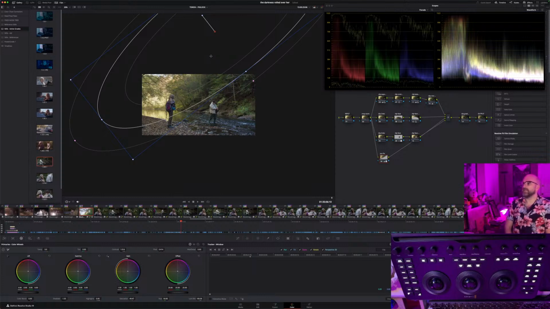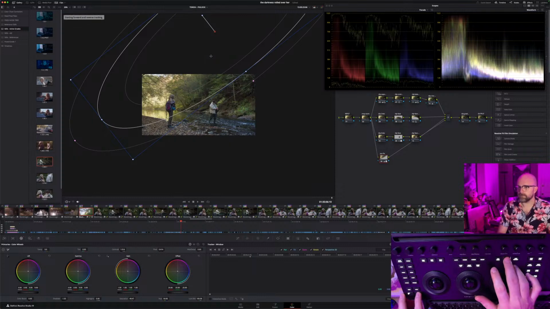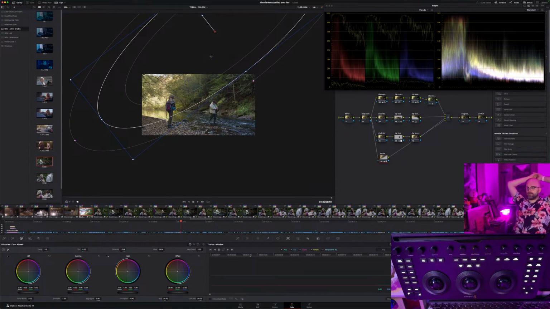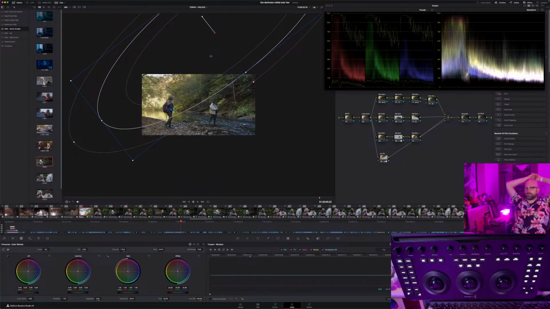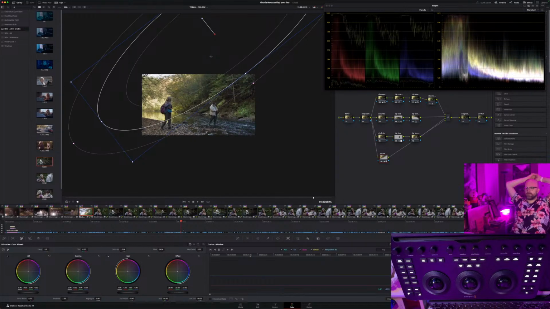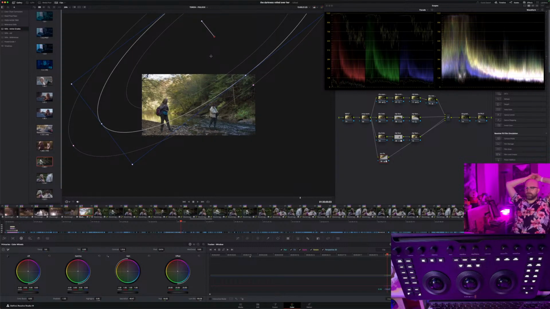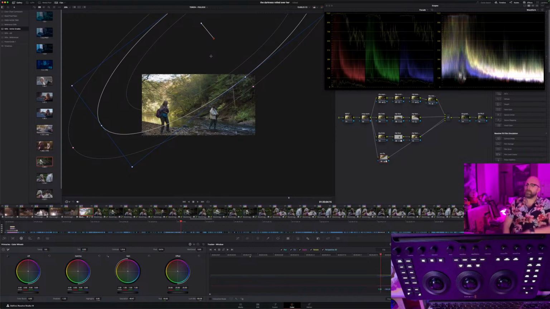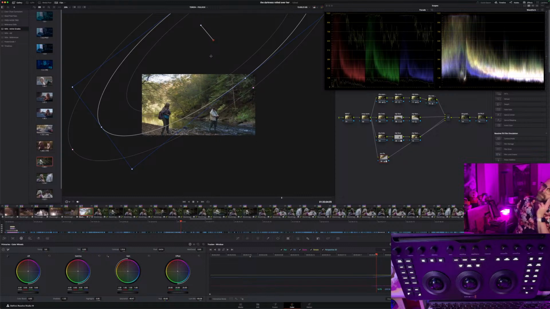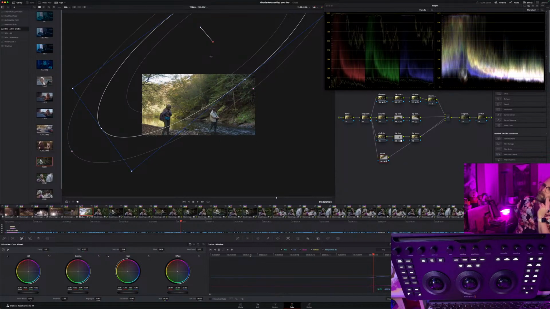Okay, now let's see what happens when we track backwards. Probably rotate it more and make it bigger.